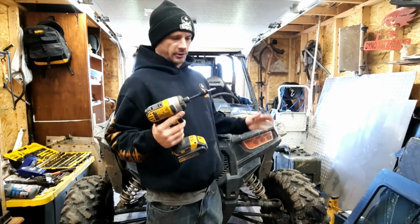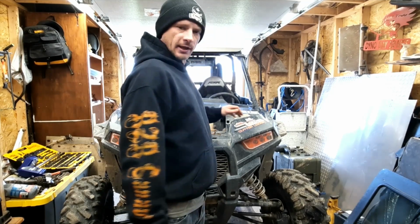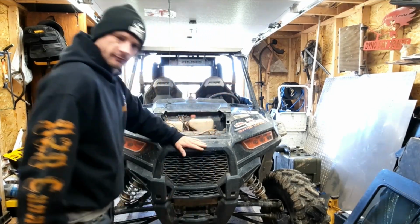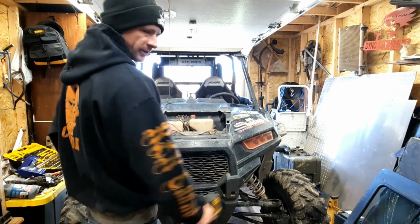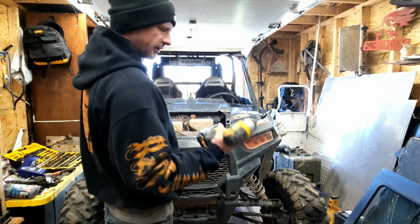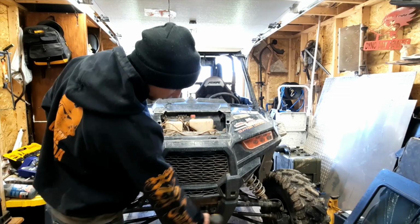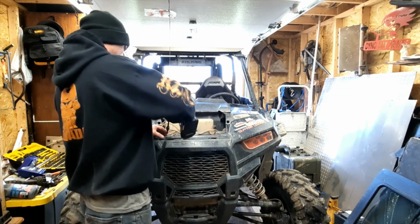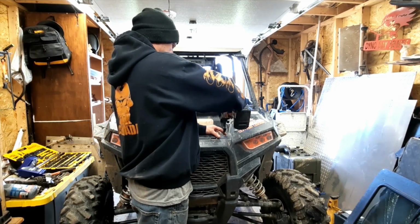So basically we're just going to start right off. We're going to get right into it, start tearing into this machine. First steps first is we get this whole front face off here, and then once we get that off, we should have pretty clear access. I think this is going to be a fairly quick install, not much to it really. So grab your T40 Torx bit, your T27. I think I have a few T27s down in here. For the most part, they're all T40s that hold everything together on these machines.